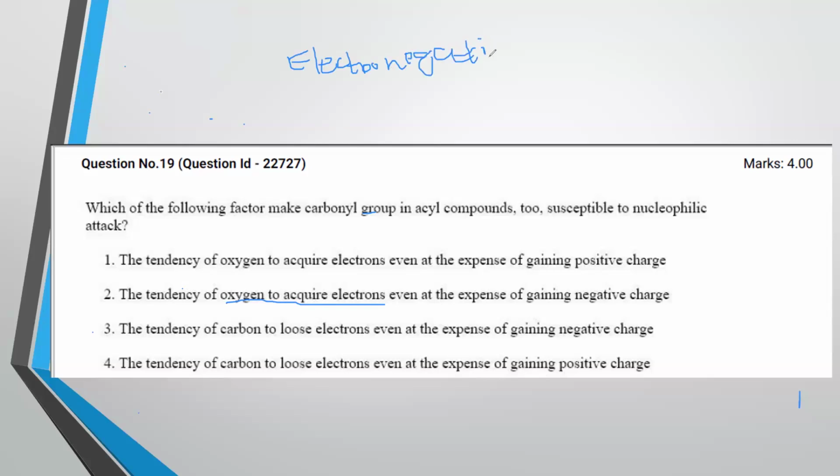Yes. And as oxygen is electronegative, this oxygen will pull the electron of this bond towards itself, and that's why it gets partial negative charge, and here it's partial positive charge. So they are asking this thing. They are just playing with the words and trying to confuse you. This is a very basic concept in carbonyl compounds, that oxygen will acquire partial negative and carbon will acquire partial positive because of the tendency of oxygen to acquire the electrons, right? It will attract the electron because of the electronegativity. And this is also a question from GPAT 2023.